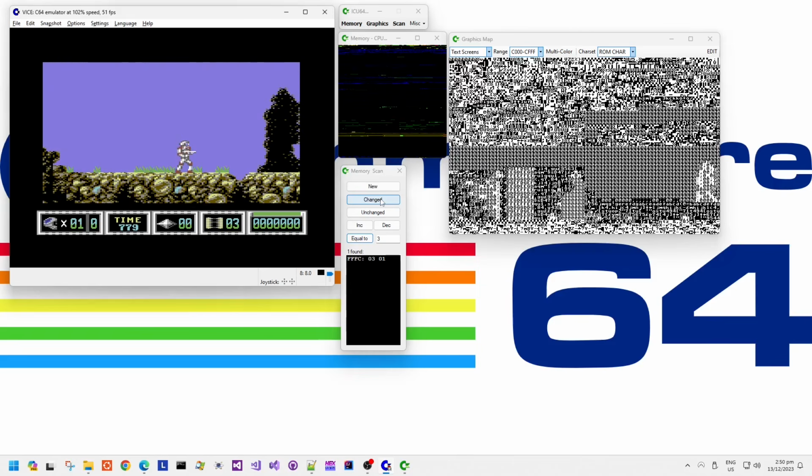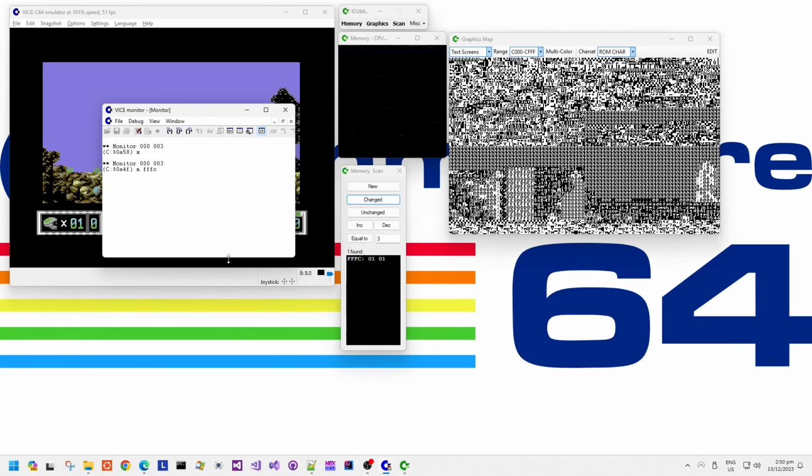And when I die, it's changed again now. The live display was showing 1 when it had 1 life left. Okay, cool. So let's try setting this to a good value that we can see. I don't think 7F is a good value.